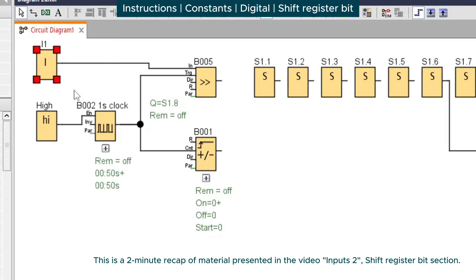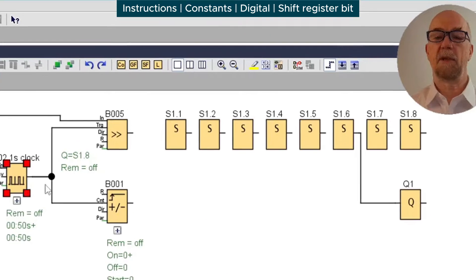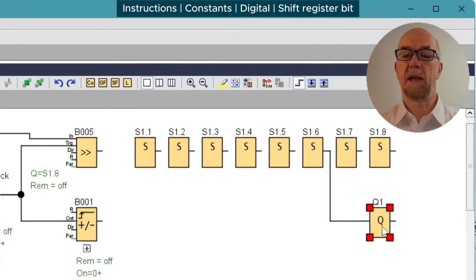Another sensor detects each index of the machine when the product is advanced one position along the line. We're using the asynchronous pulse generator to simulate this by giving a pulse every second. Our production line has an ejector air jet six stations after the inspection sensor, and we want to blow the reject parts off when they arrive at that position.